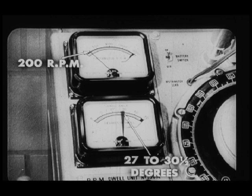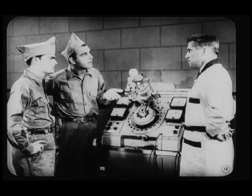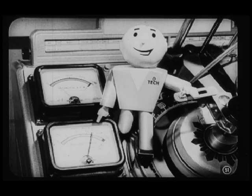This dwell is okay. Right, Tech. And if the dwell isn't within limits, you better check the points and the rubbing block. Why check these points separately? After all, you're after total dwell, aren't you? Right. We are after total dwell. But we also want each set of points to do its share of the job. Now, after you've adjusted each set of points, run the distributor at speed ranges from 200 to 2,000 RPM to check the total dwell. And if the dwell of each set of points has been set properly and everything else is okay, the total dwell will be within limits, somewhere between 34 and 36 degrees.